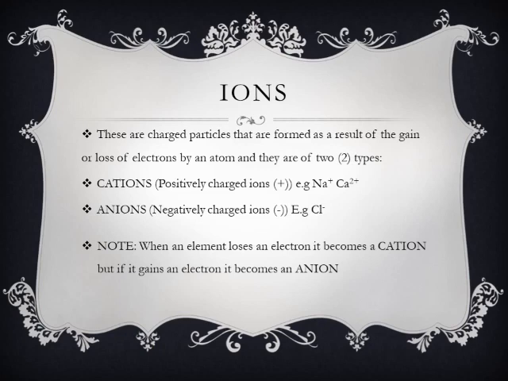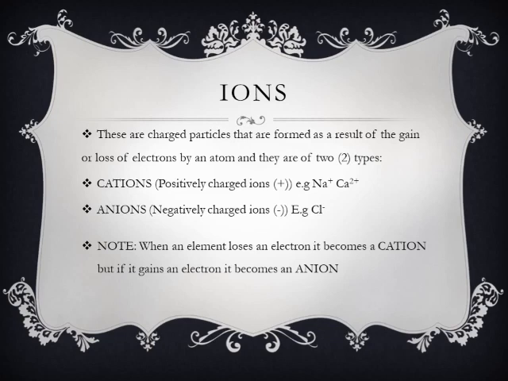And like I said, this plus sign is also indicating that the valency of sodium is 1. The 2 plus here is indicating that the valency of calcium is 2. So it is also indicating that there was a loss of electron. That is why it's carrying a positive sign. And then the anions are negatively charged ions. We have the chloride ion, meaning there was a gain of 1 electron since it is carrying a negative charge.